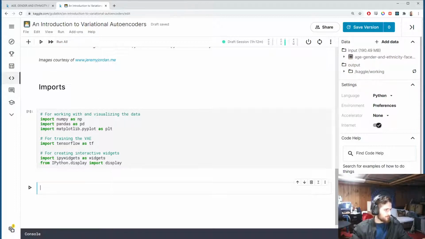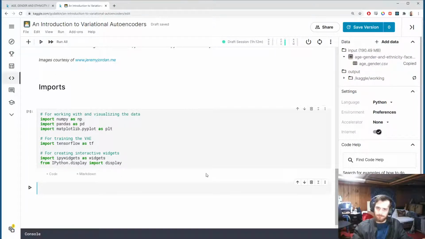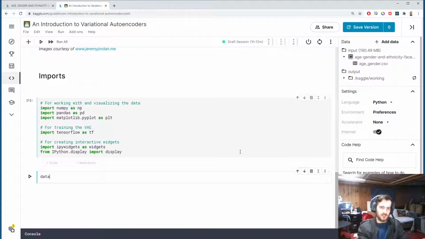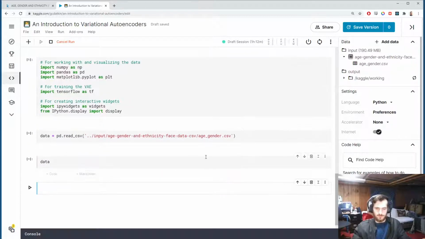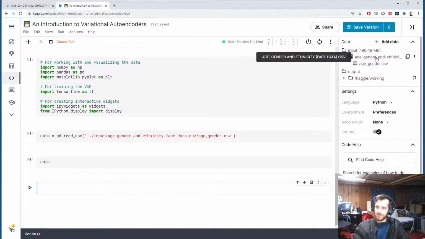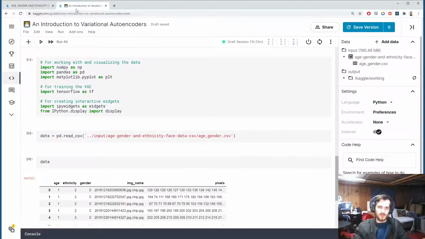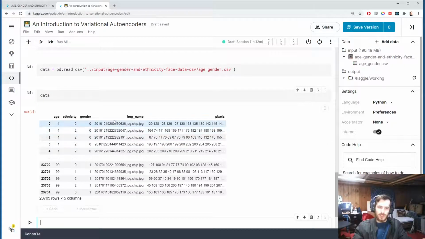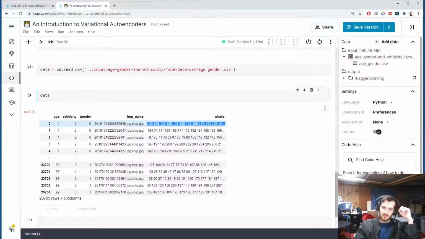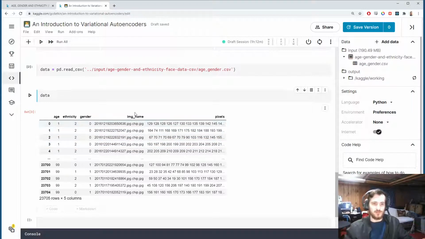So I want to get the CSV file here. Let's call it data. Pandas.read_csv, pass it in, take a look. Now this file, I think we look, oh yeah, we can just see it here. We have the actual pixel values as a column in a data frame. So we're not working with image files, but all the image data is encoded here. These pixel values will take values between 0 and 255.